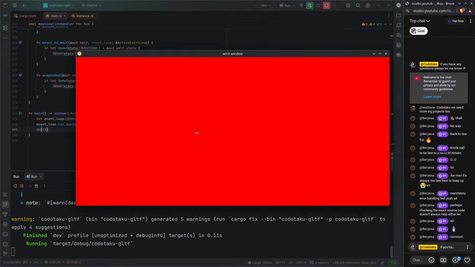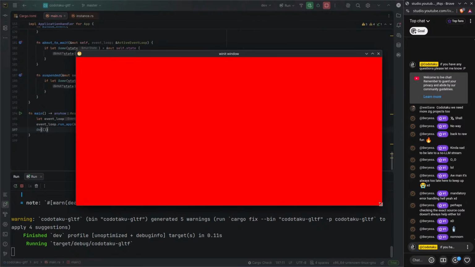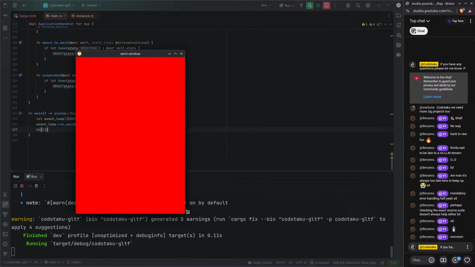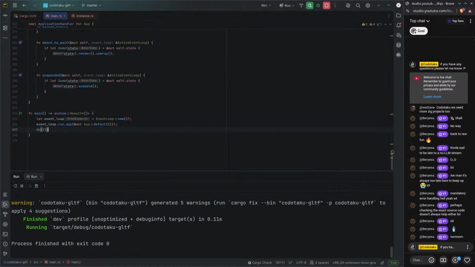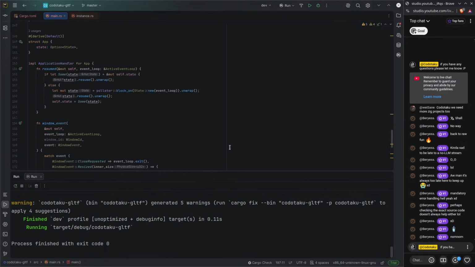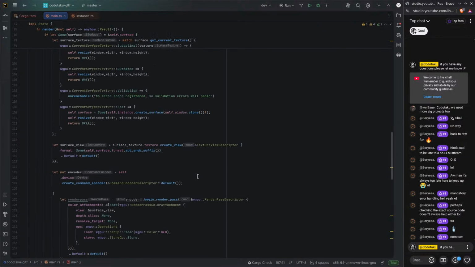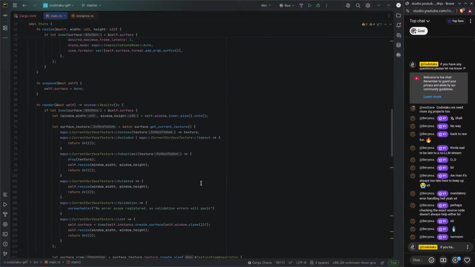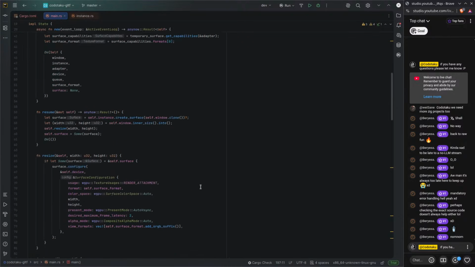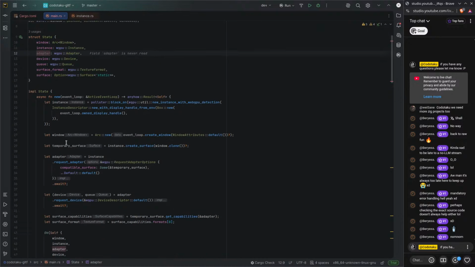Everything looking great. Wait, what the heck? It's a bit slow. That shouldn't really happen. Am I pre-presenting notify, by the way? Yes, I am. Last time I tried wgpu, it was actually not that slow for some reason. Okay. Adapter.